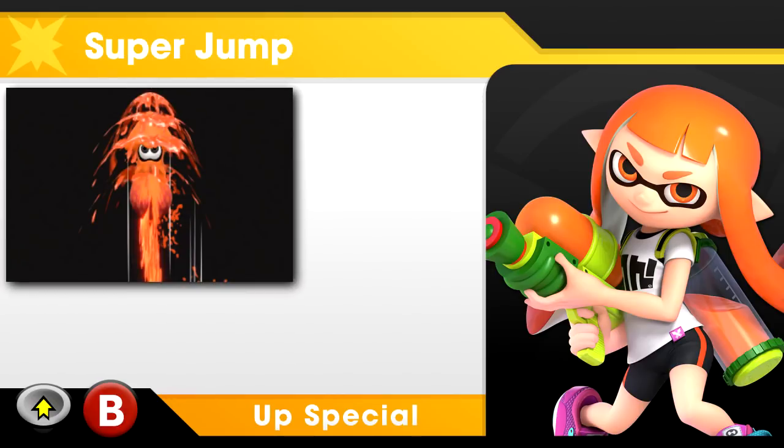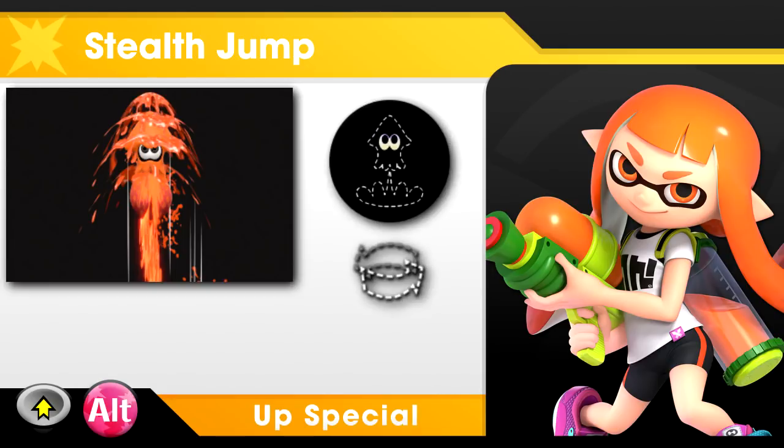The super jump's a pretty nice recovery move and all, but what if you want to, say, conditionally ignore edgeguard attempts? That is where a little interpretation of a certain ability could come in handy. Turning mostly invisible and intangible during your ascent, Stealth Jump will let you go through enemy attacks harmlessly, just like a certain Phantom Thief with his stand active.